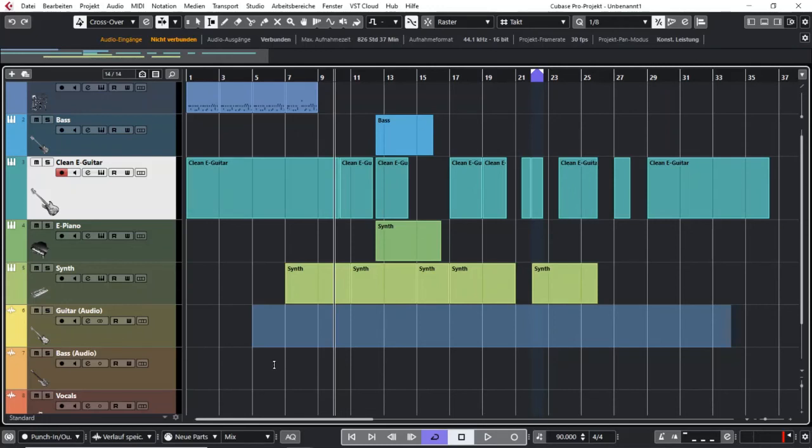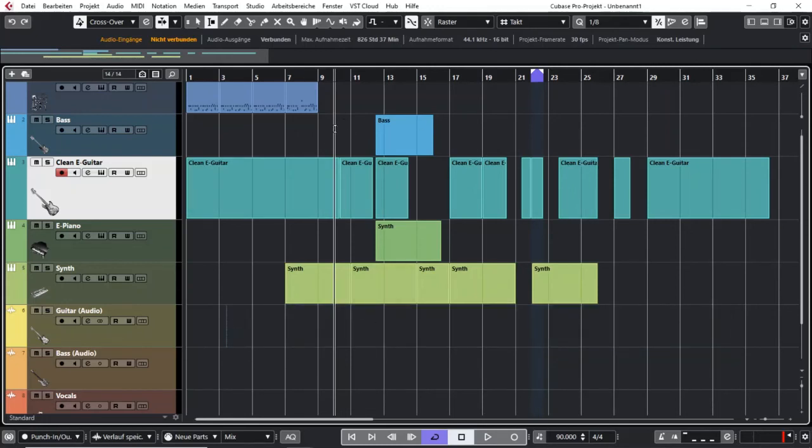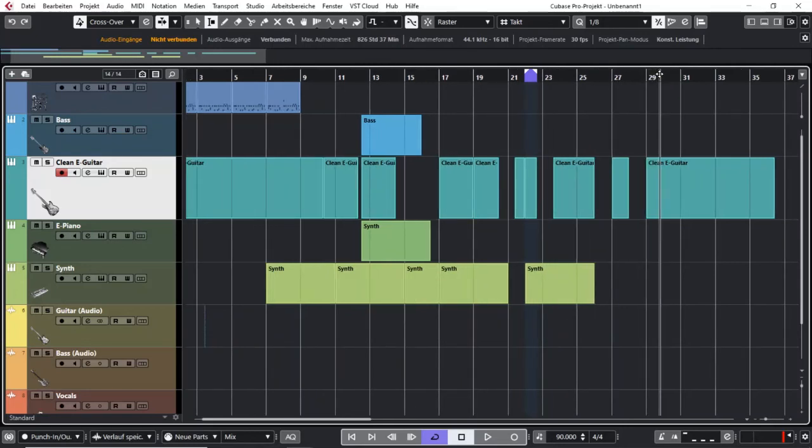Another possibility would be you have, for example, your cursor, you play a part, and here you wait for exactly the right moment and you hit stop. And then you think, well, now I want a selection starting in bar 21, and it should expand exactly to my cursor line, because that is the range I want to have.